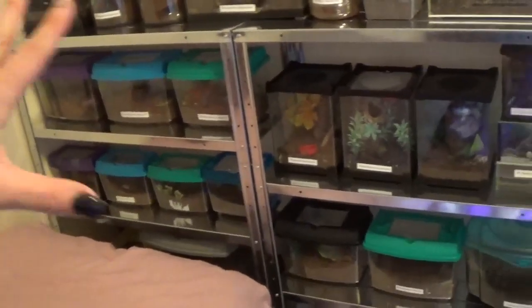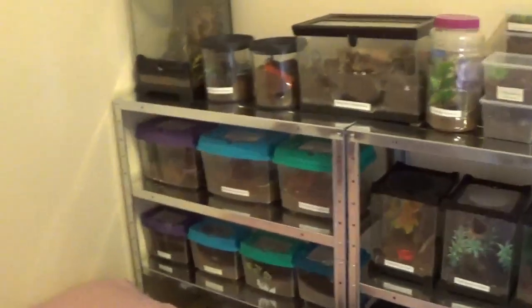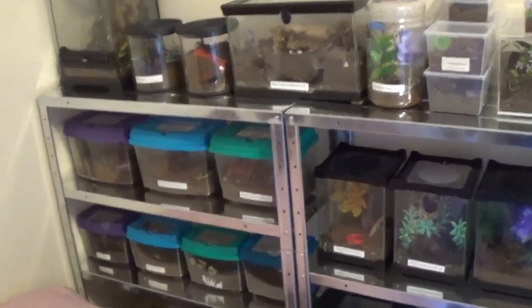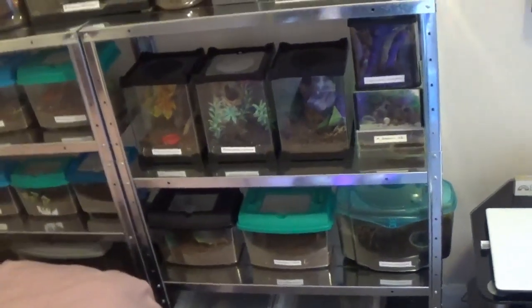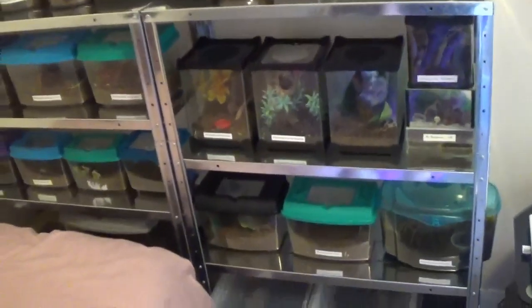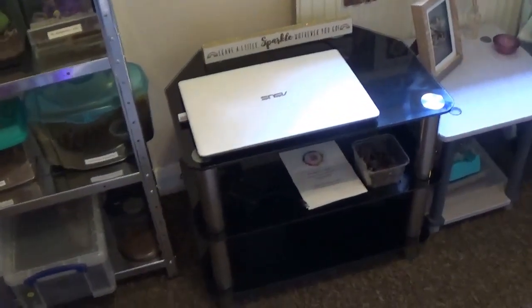Okay. And these are my new racks I got. I am so pleased with them. My old one, I had like a tall plastic one that was really unstable, and then the little wooden shelf that's behind me right now with all my odds and ends on was beside it. And how I fit all these on those 2 little shelves, I have no idea. But I love the way it looks now. And we've got my little table there.